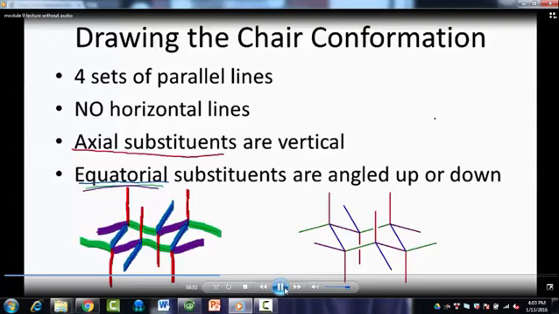So I think right now I was, again, talking about how to tell when your axial substituent goes up or down, when your equatorial substituent goes up or down. And if you look at these chair structures, you'll notice anytime the two carbon-carbon bonds in the ring come together and make a point that goes upward, like the two that I'm highlighting right now, that tells you the axial substituent there is up. And so the equatorial substituent there should be angled down.